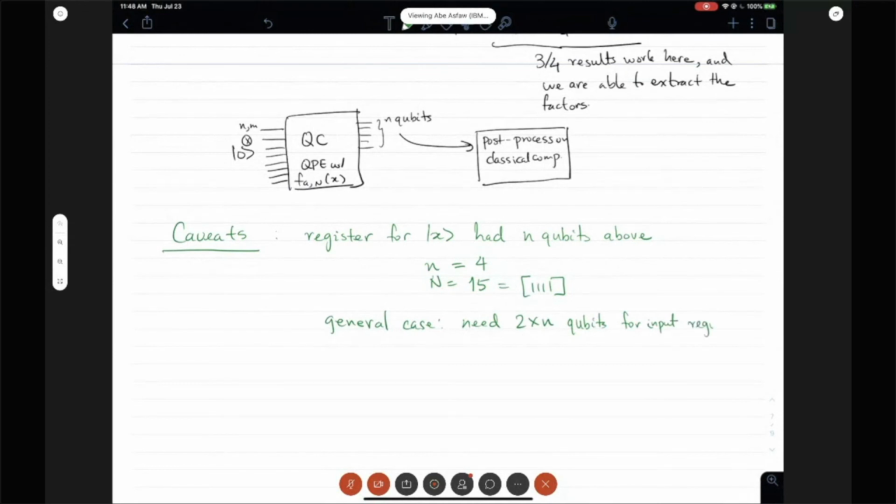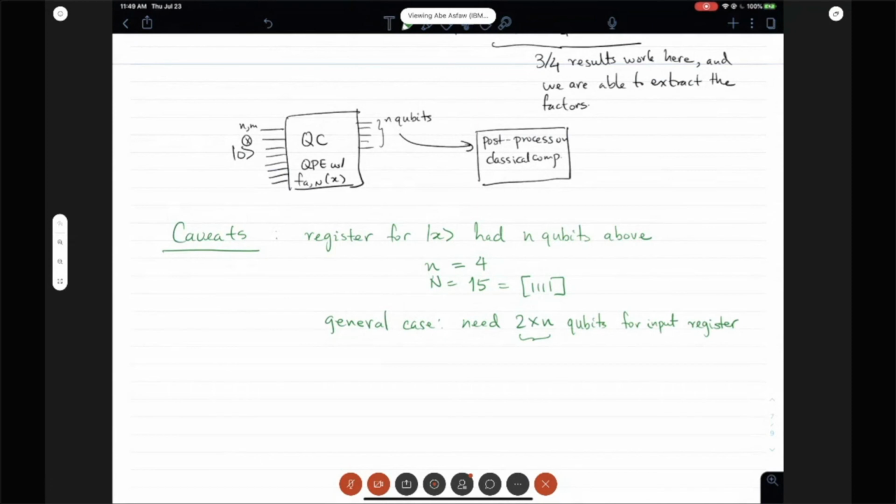So this is immediately going to show you why it's so difficult to implement Shor's algorithm, right? So if n is a 1,000-digit number, here we're playing with 15, but if n is a 1,000-digit number, I just told you need 2,000 qubits to do the work. And we're not anywhere near that level of having that many qubits. This is why Shor's algorithm is so hard to implement today on a quantum computer.